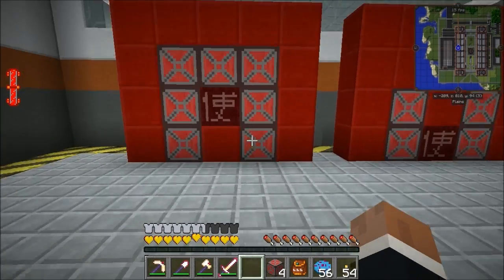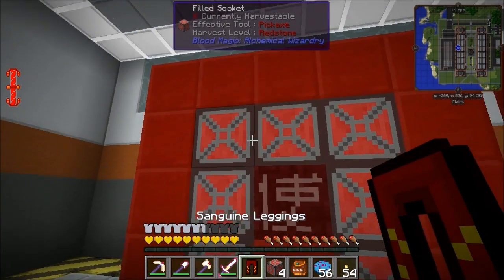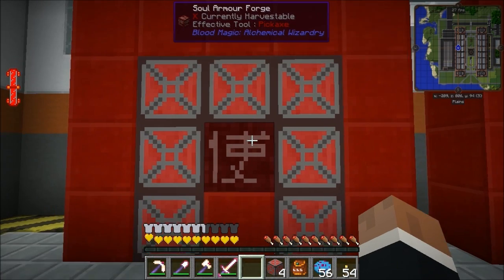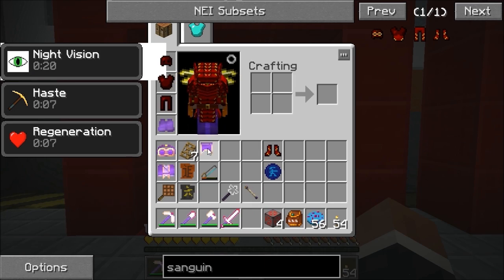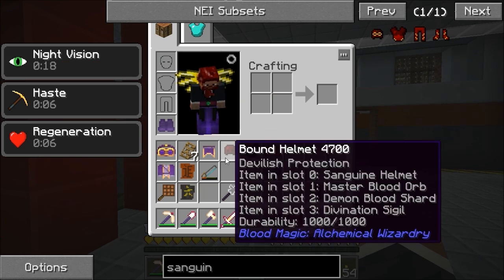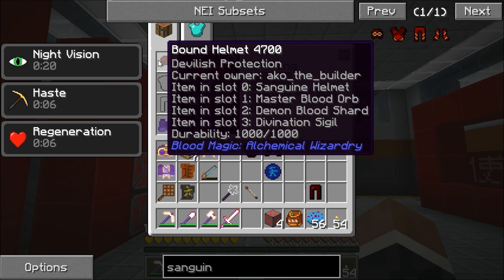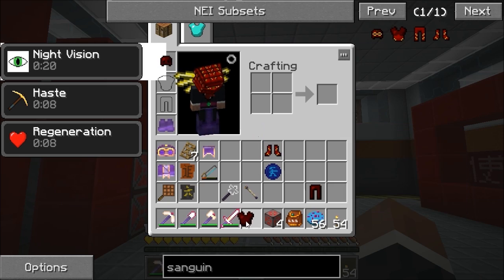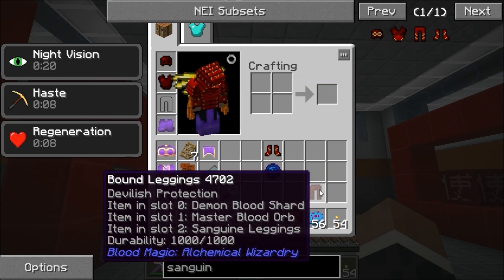And then legs really quick, there's no sigil at the minute in the legs. I'm just going to go with Demon Blood Shard, Master Blood Orb, Sanguine legs. What I've not done with these though yet is I've not bound them. You do actually have to right click these and bind them to yourself. So seeing that now I've right clicked it in, current owner, Hacker Builder, which means it's protecting me from my LP network now. See, that one's not got current owner on, look.